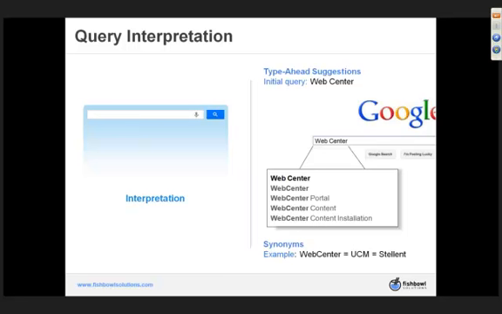And along those lines, the last thing I want to mention in regards to query interpretation is synonyms. Stemming comes with the Google Search Appliance, looking at natural forms of words in the English language. But they also provide a way for admins to easily go in and add custom synonyms. So you can say, in my organization, I have certain terminology where one person calls it one thing, someone else calls it something else, but it's really the same thing.